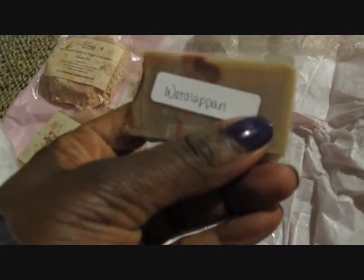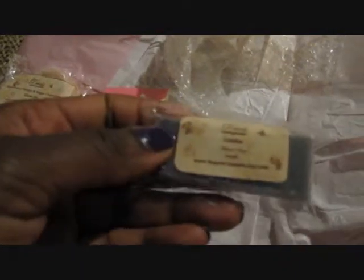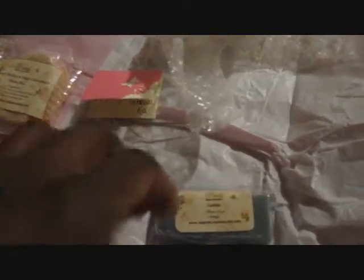This one — I think this is the new one that she was talking about. Wadalapan — I'm not sure if I pronounced that right. I think this is the new scent that she had created. I'm going to open that up in a minute as well. And this one is Geisha. I remember seeing this one when she was doing her video and it looks so pretty — that soap and the glitter. I'm going to open it up a bit so I can smell it.